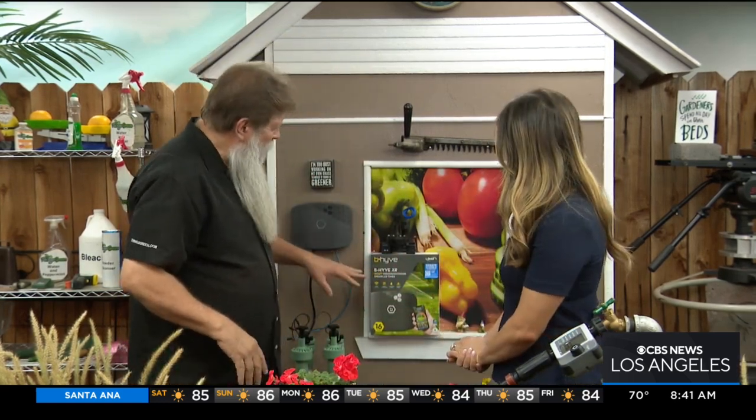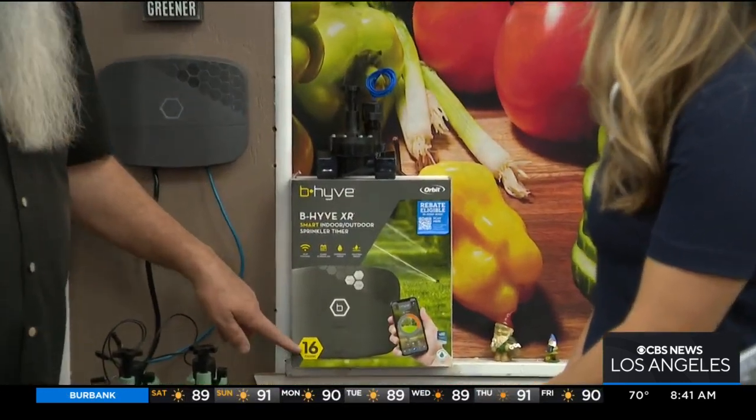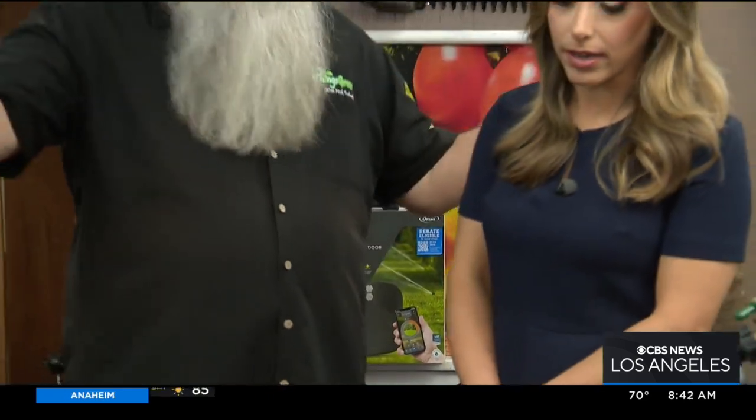Yeah. So here we have a beehive, and this one right here, this beehive is a smart indoor-outdoor sprinkler timer, and it can operate up to 16 different stations. Most people have 5 or 6. You're getting bang for your buck. Yeah, so you can add if you want to, which is really kind of cool.